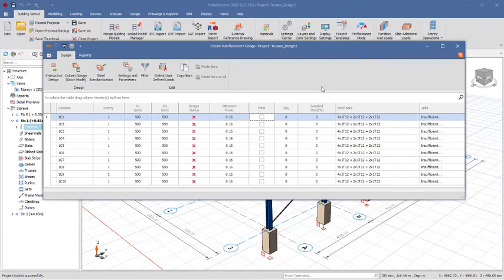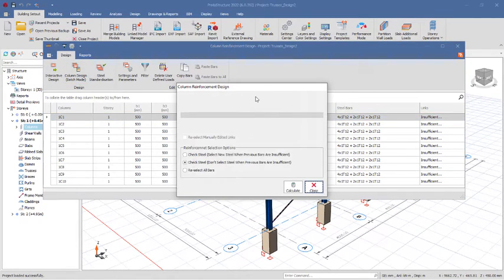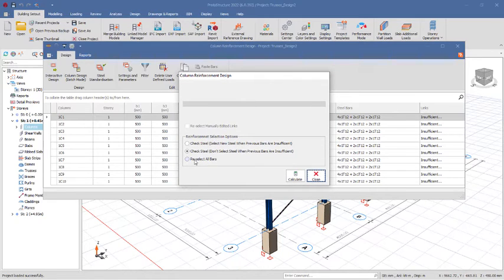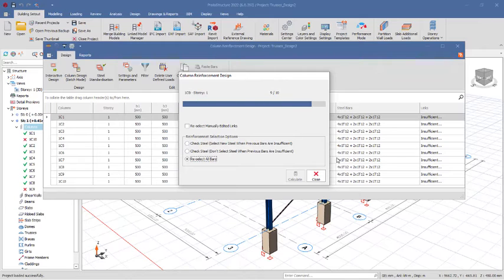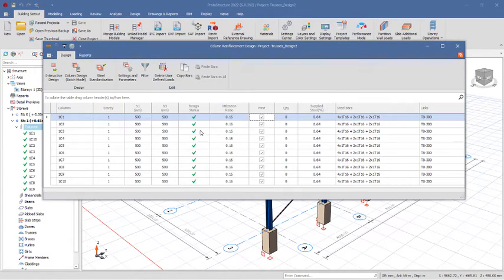So what you just need to do is click on the column design batch mode. Once you click on that, you will have this dialog. Select this provision, we select all bars and click on calculate. So you allow the program to actually calculate and design the column sections successfully. Alright, so click on the close option. If you check now, you can actually see all of the columns have been designed successfully. The steel bars have been selected as well. So we're done with that.